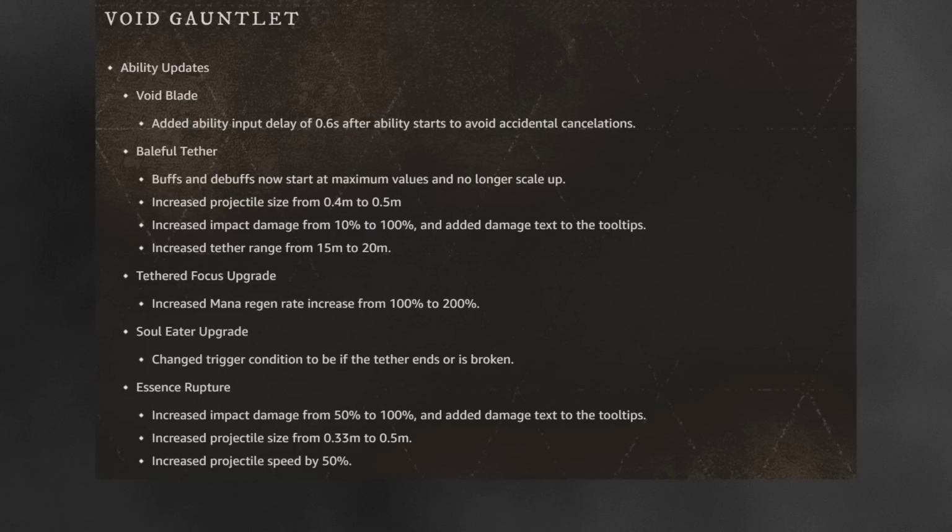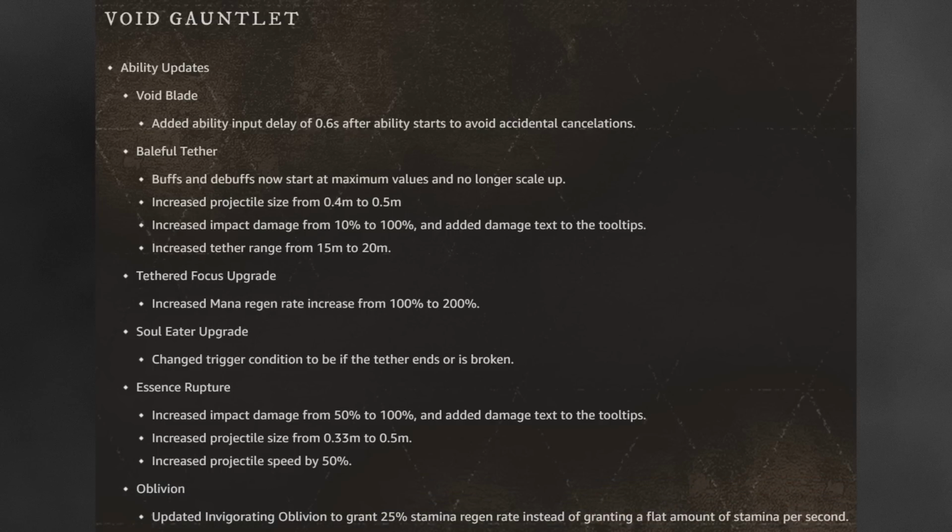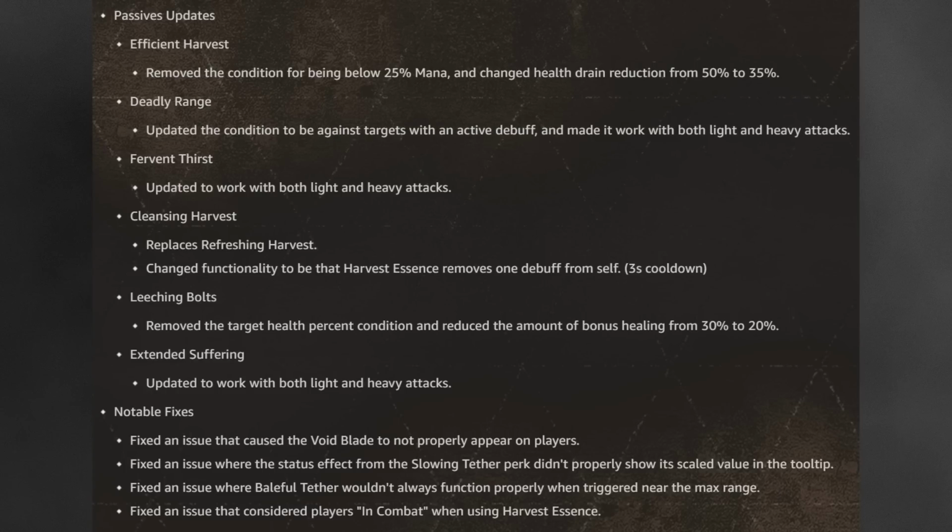Baleful Tether and Essence Rupture have significantly increased projectile size, and both get damage buffs, the initial hit scaling for 100% now, and Tether gets a longer leash range as well, while Rupture gets more projectile speed. The Soul Eater perk for Tether now heals you if the tether is broken or the effect ends, not upon target death. Oblivion is getting nerfed, now it only provides 25% increased stamina regen instead of giving you flat extra stamina. There are also various other passive buffs that are a bit too much to cover in detail, but also keep in mind that the Void Gauntlet is affected by the 300 con change, so you can get grit with the Void Blade now, so the Void Gauntlet is in a very strong position.